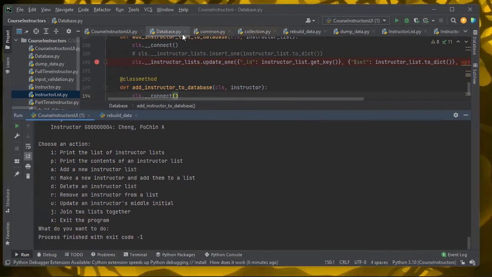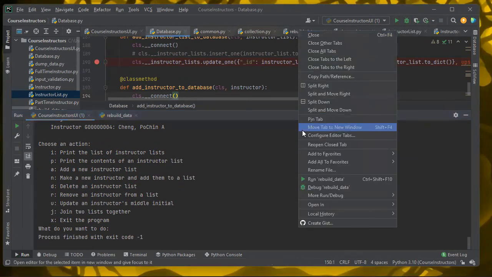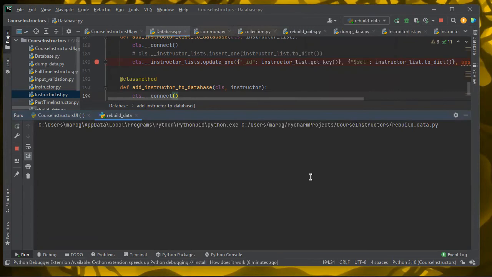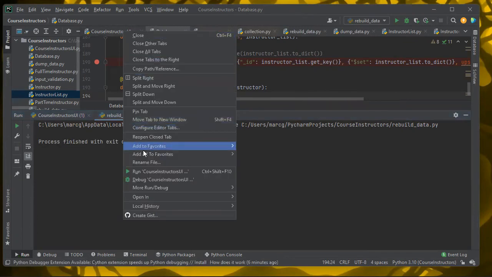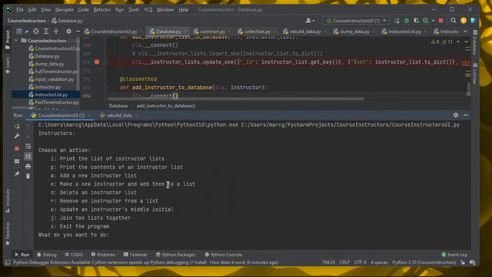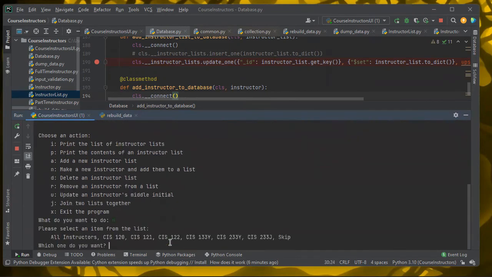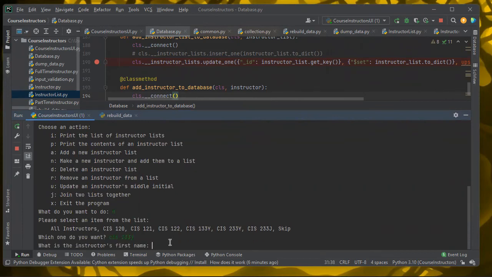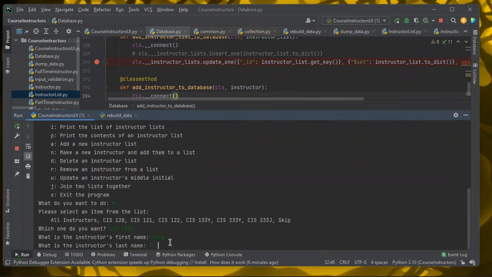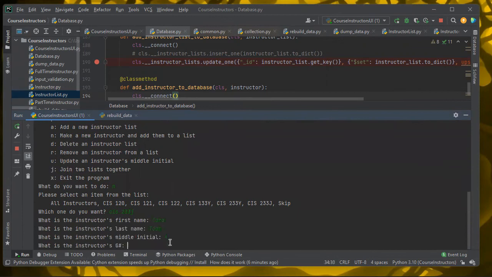I'm going to start over again here and rebuild the database, and now I'm going to run it again. Okay, add a new instructor list for 233J, and then new instructor 233J for Kara Tang.